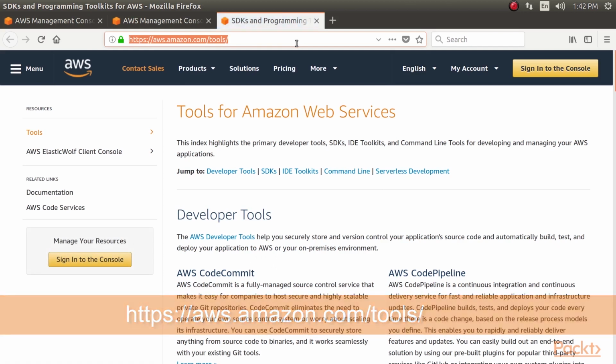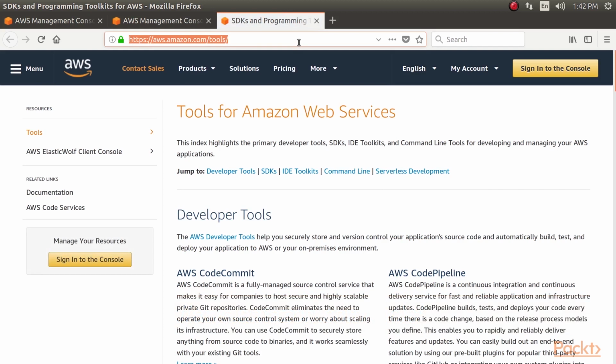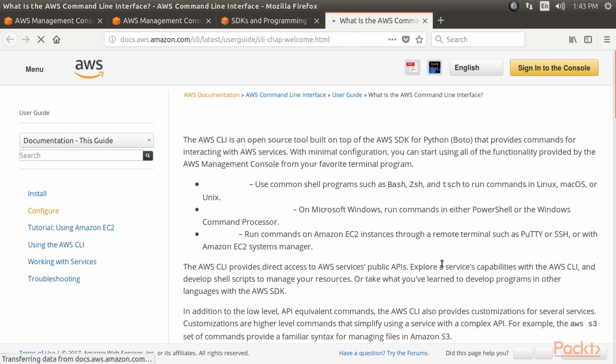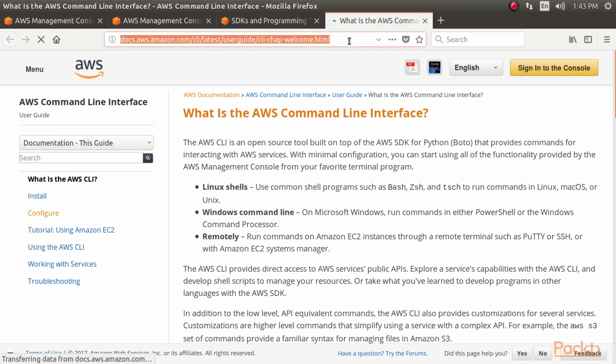We may use a couple of programming languages such as Python, Ruby, and the like to create resources, for which different development tools have been created by AWS. Also, you can use SDK to create your resources based on your preferred choice of language. Lastly, AWS CLI, Command Line Interface.